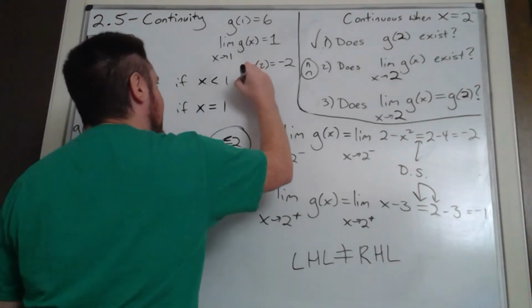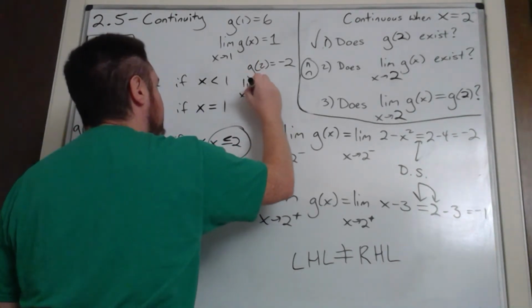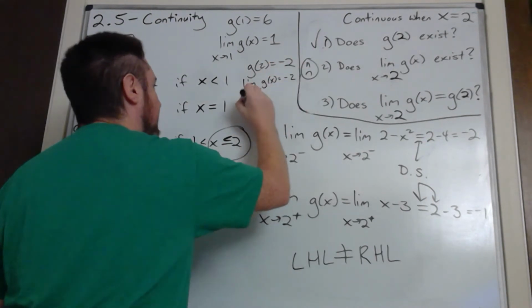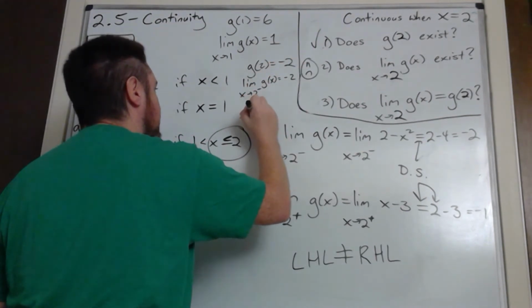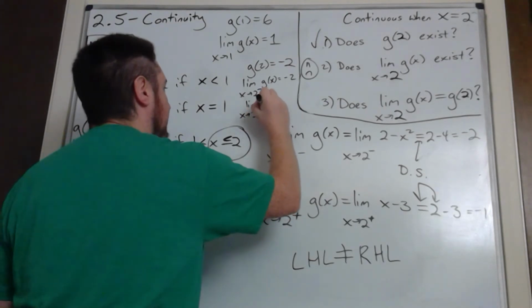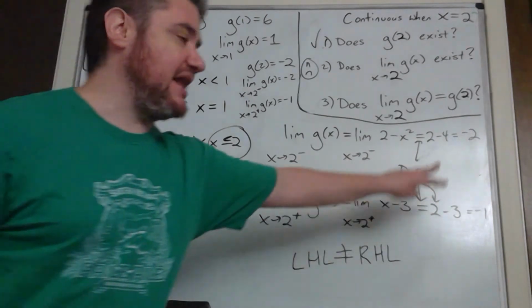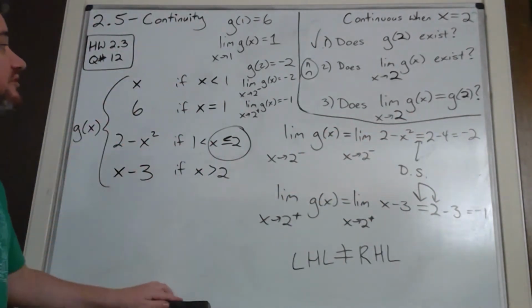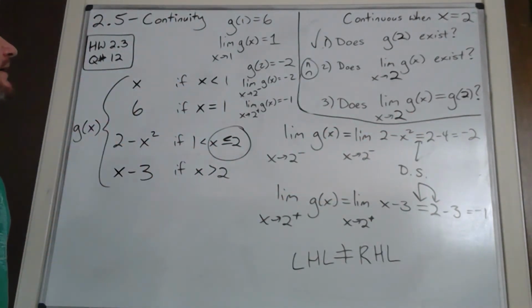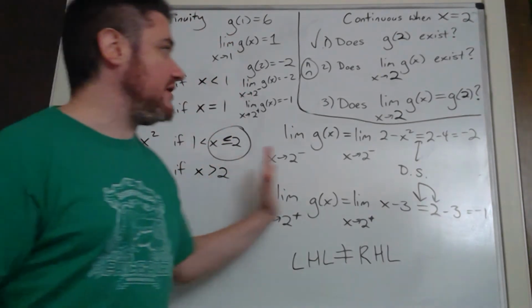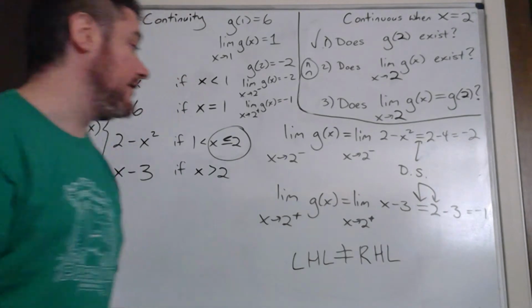Let me just jot these limits down. Limit as x approaches 2 from the left of g was negative 2. Limit as x approaches 2 from the right of g was negative 1. Just to keep track of that information, because that's going to help me graph some things right now. All right. Okay, so up here I've got all the information. I have the original function. Let me erase. So we finished all the homework problems right there.